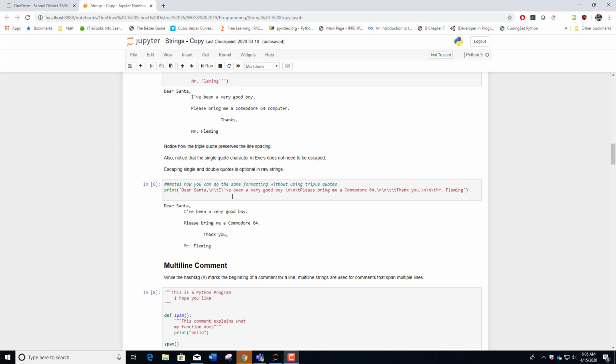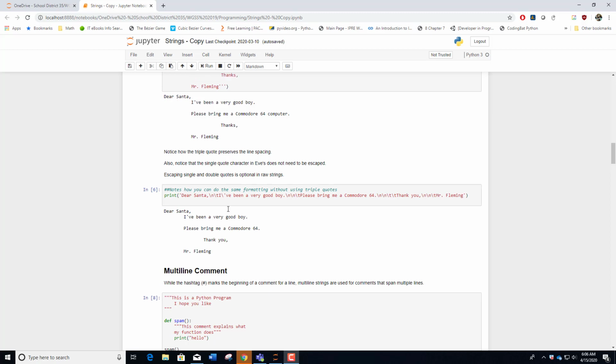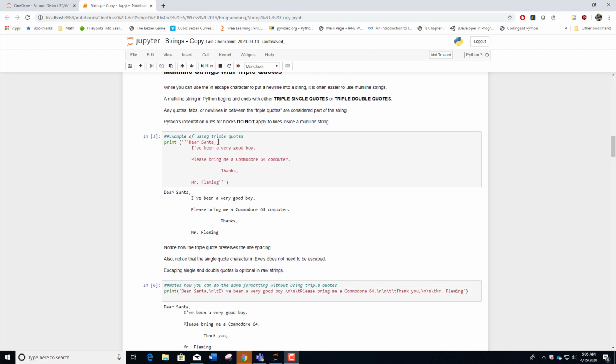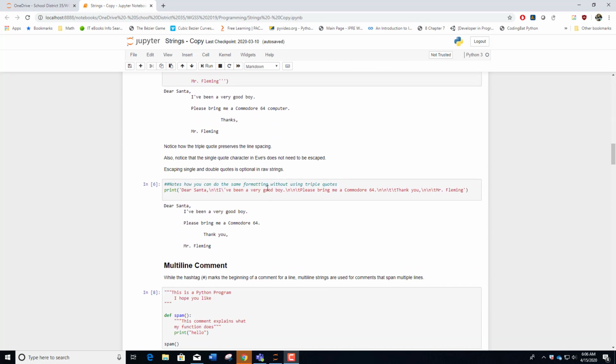Something useful. Obviously, I could work that out with backslashes, the escape characters for new lines and so on, so I recreated it here using that idea. Whatever you want to do, the triple quote version is a little bit easier to type out if you're going to do double spacing and so on, whereas this takes a little more work, but you can accomplish the same thing.